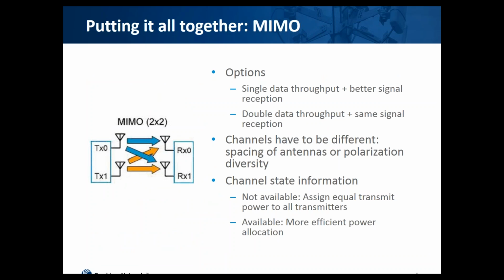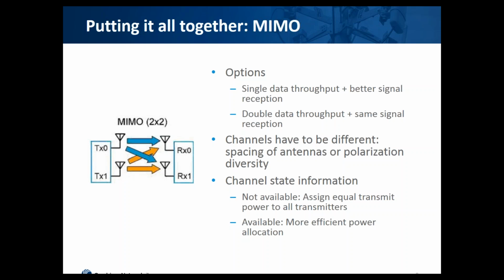So let's put all we've seen so far together. If we combine the SIMO and MISO concepts, we have MIMO, which is multiple input, multiple output. In this case, we have multiple transmitters and multiple receivers. We now have more flexibility. In both MISO and SIMO, we've seen how diversity can be used to receive a stronger signal. But having multiple antennas at both sides also gives the option of increasing the throughput. Let's start with the first case.